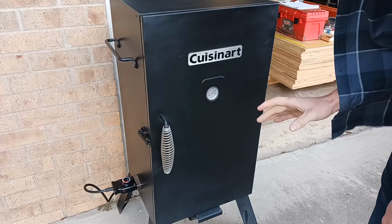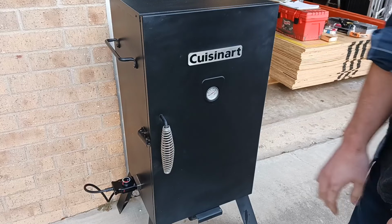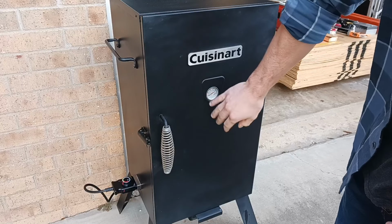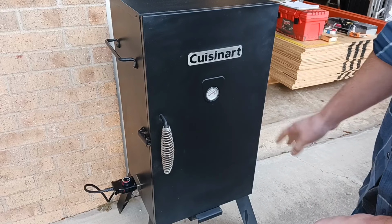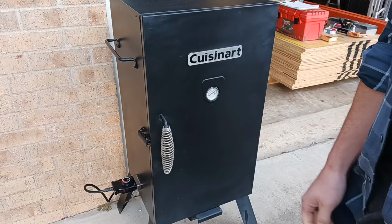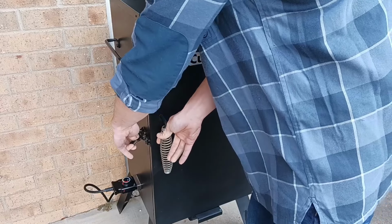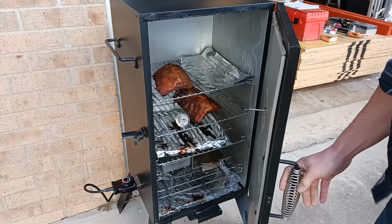It's been about roughly 8 to 9 hours. We've had it set on a low 140 to 150. I checked it in the middle of last night just to make sure it had fuel and water. It smells really good. Okay, so it started looking good.